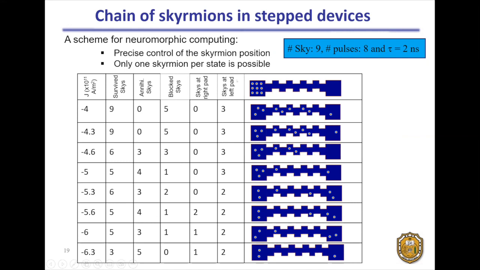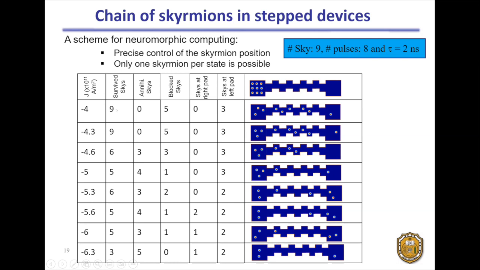Actually, I could show you many more movies on this and more situations, but the summary is in this table. So we try to create nice skyrmions, and we have this kind of multi-state device. I would imagine this could be the neurons, and this one the synapses, and this the axon. And we can pump in many skyrmions from one neuron to the other one. But here, you can see that only one skyrmion per state is possible. And this is the condition we use, different current density, optimized current density.